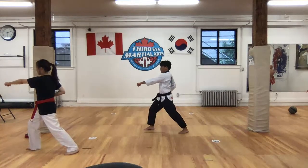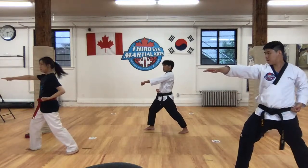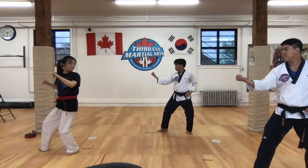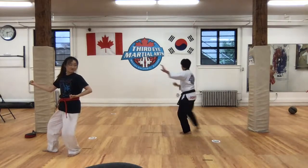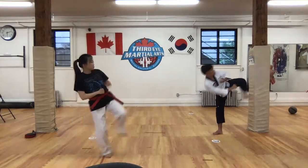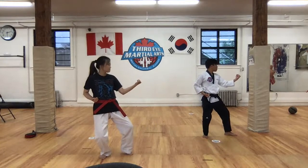Then reverse strike with your right hand, then punch. Show. So, knife and strike, punch. There we go. And now, the block and back steps. Turn around, turn that block. Third, double side kick. Continue that kind of strike, punch. Very good. Back steps.